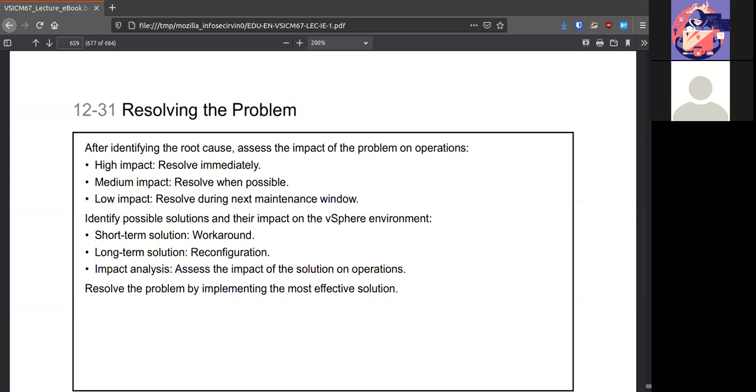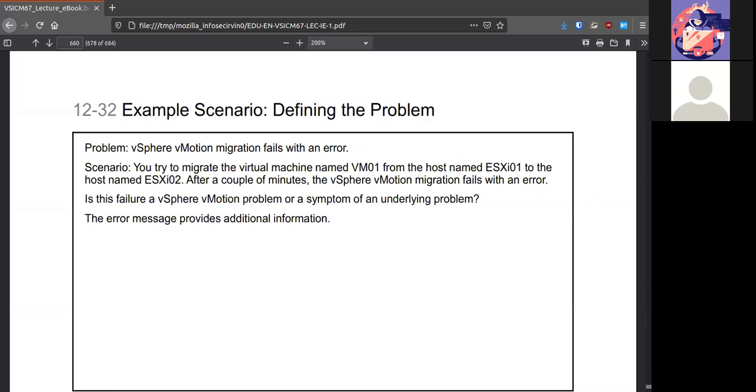So we find out about a problem by its symptoms. We dig down to find the problem. Now that we found the problem, we have to identify its impact and also the impact of the solution to the problem. And like I said, the last step would be, after implementing the fix, to make sure that it works and document. That way, if it happens again, someone can easily come back and fix it.